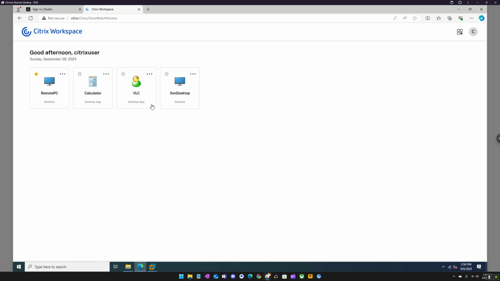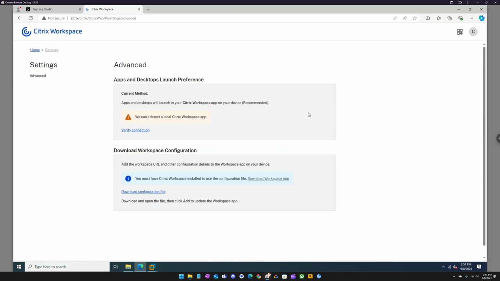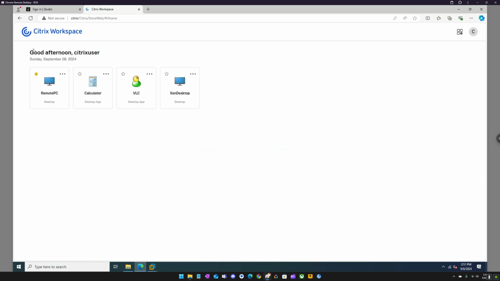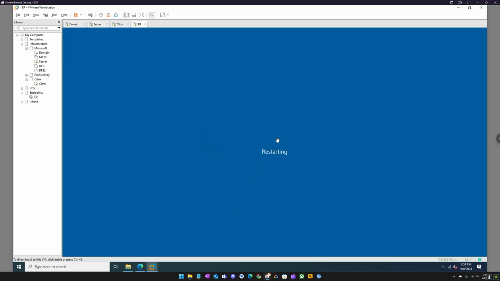Got remote PC, got all our cool stuff we set up. Click the layer. All right, we got our activity manager. We got our settings. Download config, man, paste it into your receiver. Cool stuff. All right, let's go back.